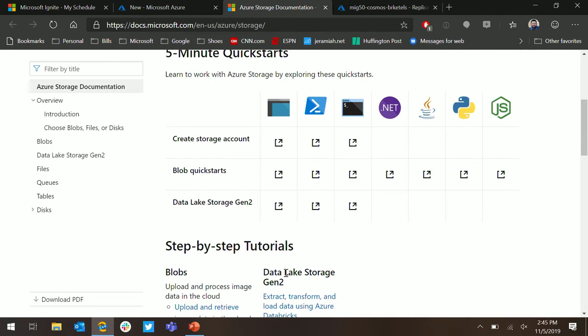We've also made those available across all of the different contexts that you might want to use them in. So in this case, we can see, do I want to create a storage account? Do I want to create a blob, an object store to get up and running quickly? And I may want to do that from the portal. I may want to do that from PowerShell. I may want to do that from the AZ CLI, from the Azure command line interface. Or I may programmatically want to do that through .NET or Java or Python or JavaScript. So we're going to try to, with all of those services that we saw on that page, give you a quick start that lets you immediately jump in with your context and get going the way that you want to.